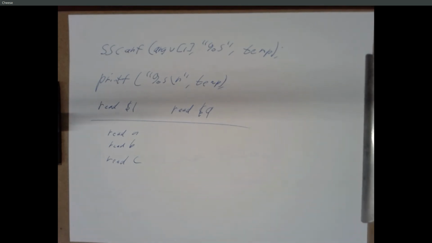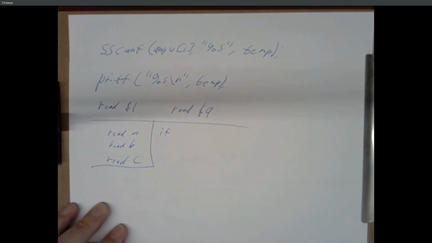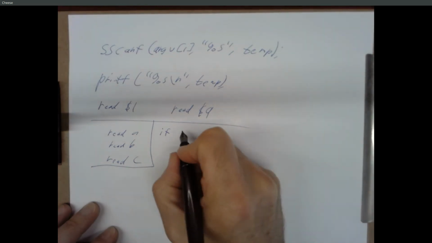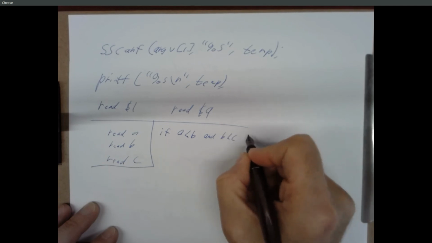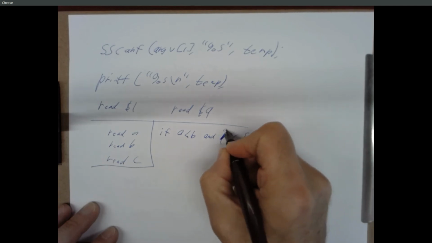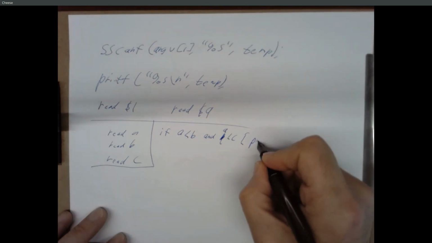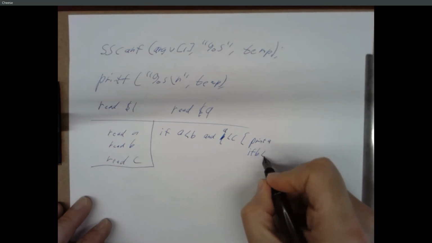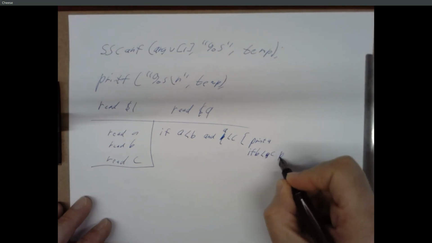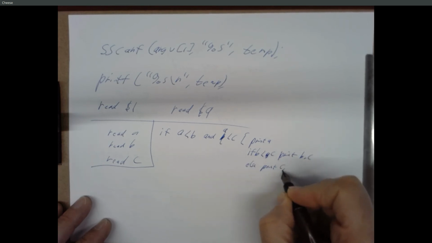How do you print out your numbers in increasing order? So here's one way that I had in mind, and I'll just do this in pseudocode because I don't want to write square brackets and -lt. If A is less than B and A is less than C, then we know A is the smallest number, right? So we're going to say print A. And then we've got to print either B, C, or C, B. Whichever one is smaller, we want to print first. So if B is less than C, print B and C, else print C and B.